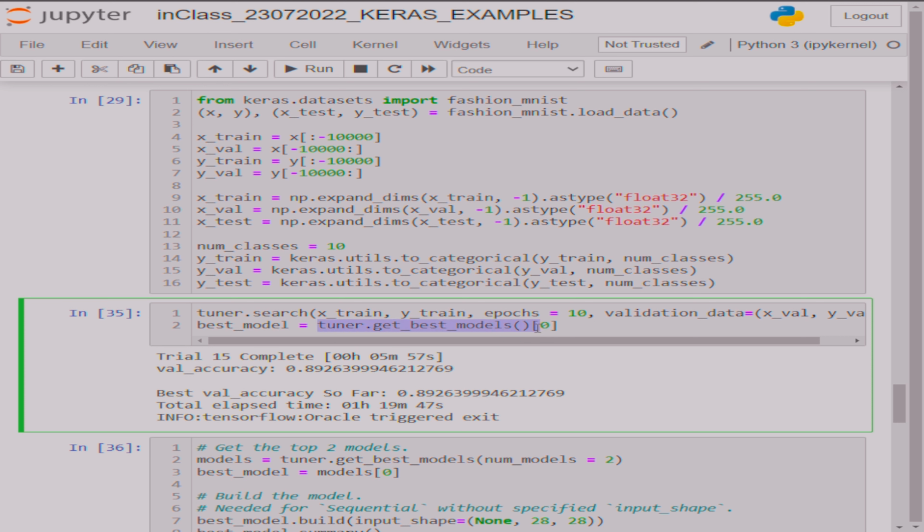Tuner dot get best models will show you all the models if you try to visualize that. Now you see, 0 is the first one, so that's the best model. I didn't use it initially. I just tried to do something here, but as of now in this particular cell, this has nothing to do with it.